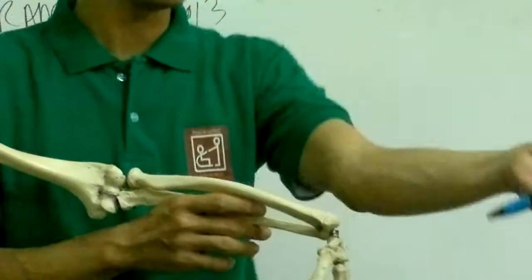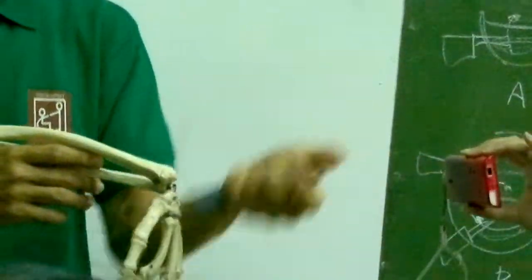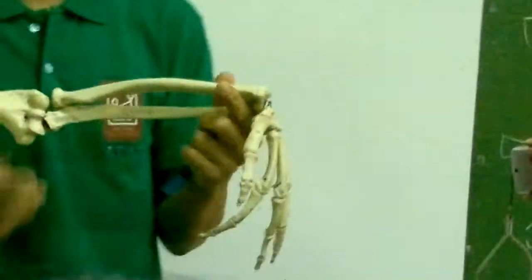Wala siya, ina-ana ayaw po. Tingo kaya, masabot. Radio-ulnar. Tingo ka radio.